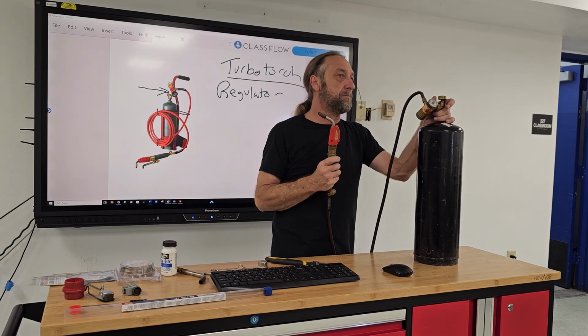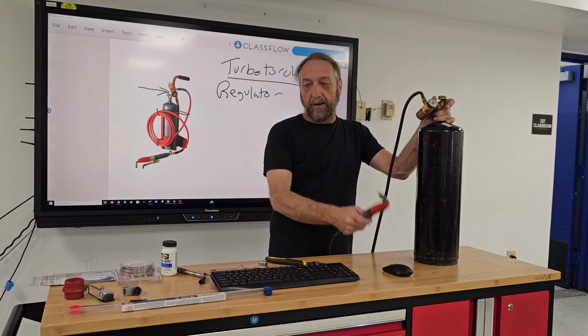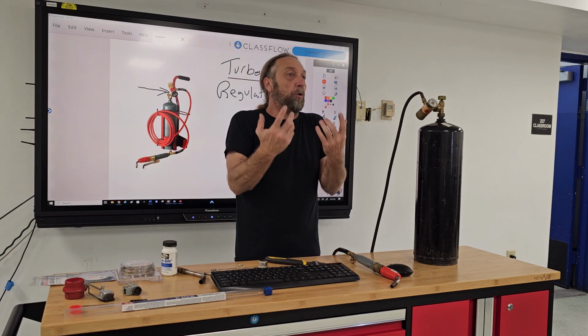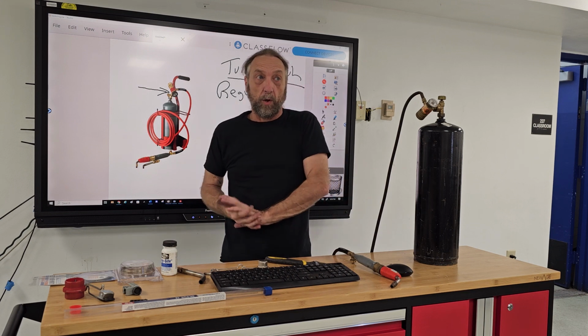Yes? Not on the torch, but I do have an ignorant question. Okay, it's fine. What's brazing? Brazing is when we're applying or attaching 2 tubes together, almost like welding. The difference is brazing is a lower temperature than welding.